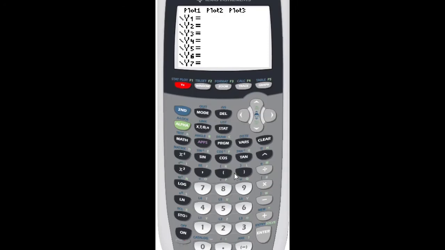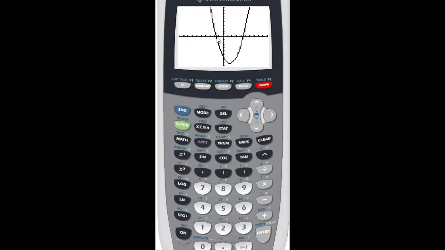The first thing we're going to do is click y equals and then type in our quadratic. So we have x squared minus 3x minus 7. And I'm going to try to graph it because what we're looking for is the x-intercepts, where it crosses the x-axis. Now notice that these two points aren't exactly on integers. It looks like they're between numbers. So we're going to have to try another method to find these zeros, these x-intercepts.